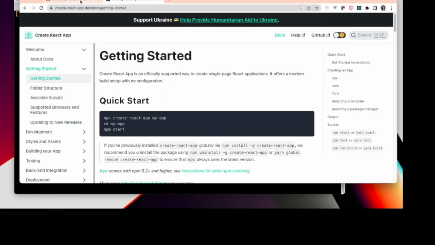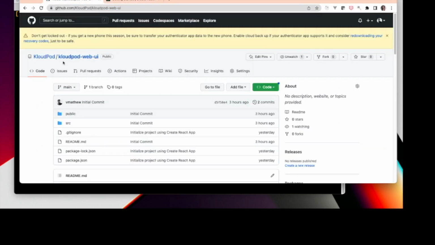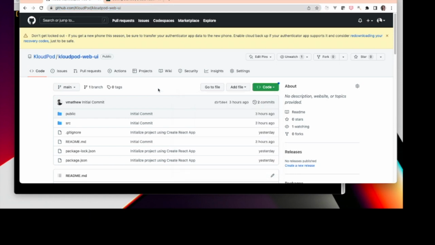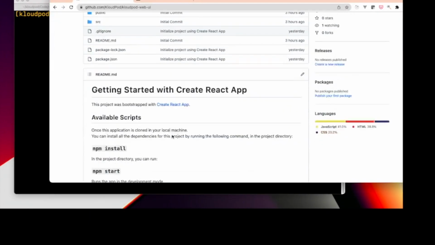Or what you can do is, for easy development purposes, you can just clone this repository. You go here and I'll share this GitHub URL as well in the description section. So you can go there, copy the SSH or the HTTPS command, and clone this repository in your local system folder. And once you clone it, the next step is pretty much given in the documentation.